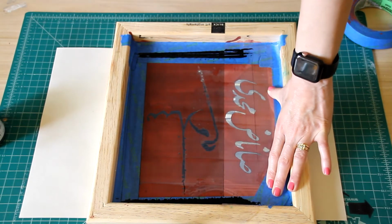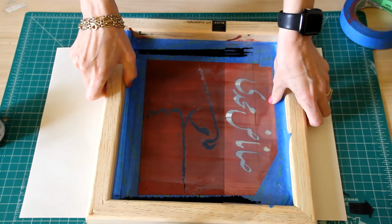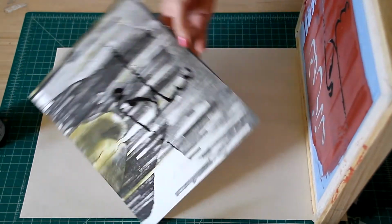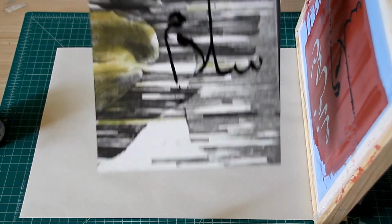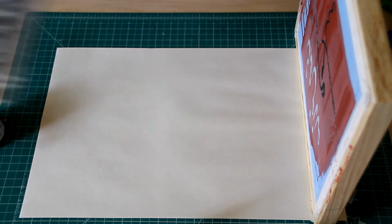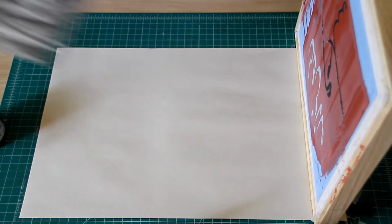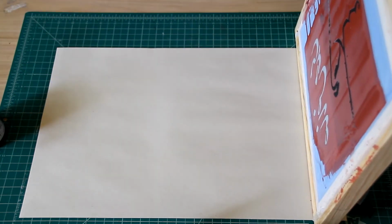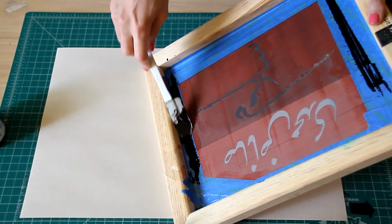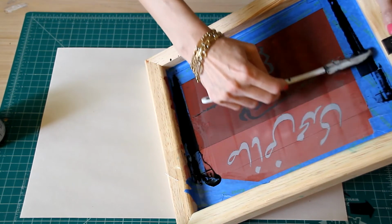And then you can put your squeegee somewhere and take your screen carefully. Ta-da! So that's how you can print, right? So the next step is, of course, because the ink is wet, I want to put it somewhere safe until the image gets completely dry. And now, because I have extra ink, I'm going to use my spatula and take the extra ink and put it back in the container.